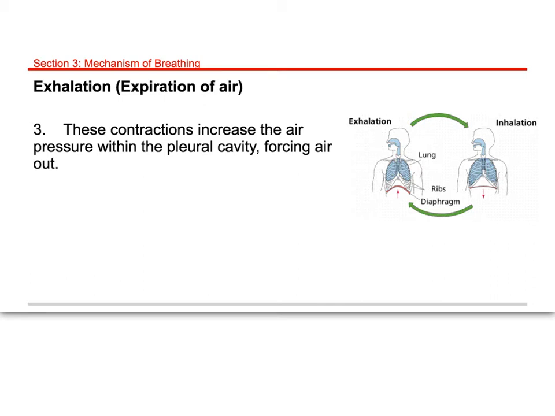Now think about how that's going to work. If you have a space, let's say you fill up air in a balloon. That balloon has a volume and it has a pressure. The pressure essentially deals with KMT, kinetic molecular theory, and how the molecules of air are moving through the lung. Now, if you make that volume smaller, Boyle's law will say if you decrease the volume, what happens to the pressure? The pressure should increase. You're squeezing on that balloon, causing more and more pressure, and essentially it could pop.